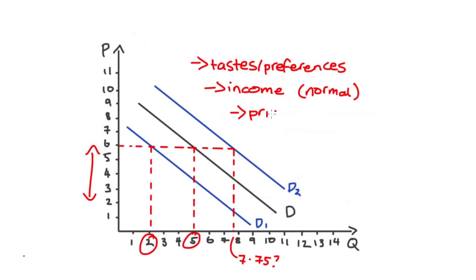And lastly, the price of substitutes or complements. If the price of a good that is really similar to your own product increases, then the demand for our own product might increase if consumers switch over, and the opposite is true. Likewise with complements—goods that are consumed really well with your own product. If the price of those complements change around, then we might see shifts in demand curves as well.